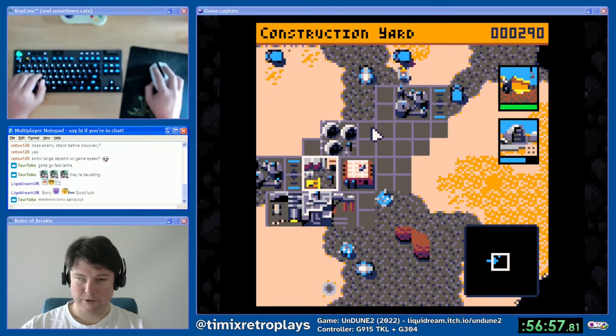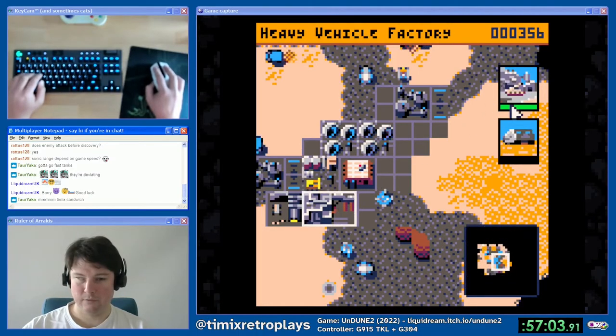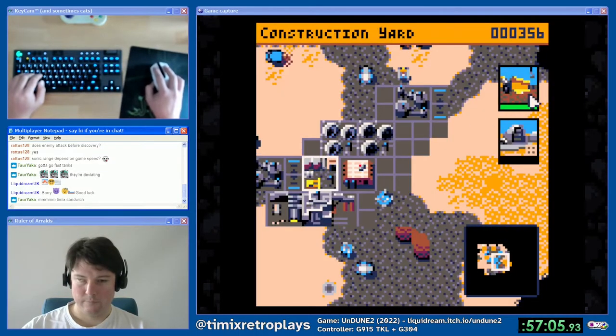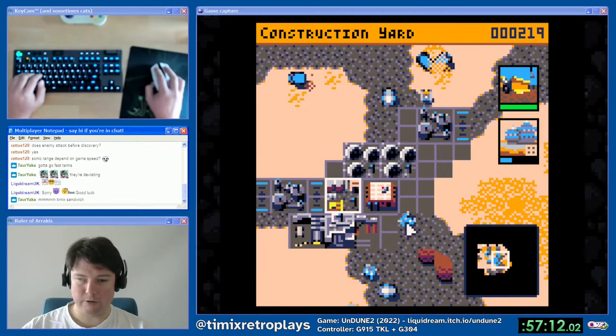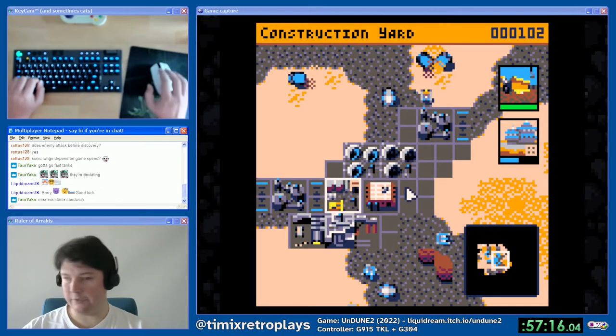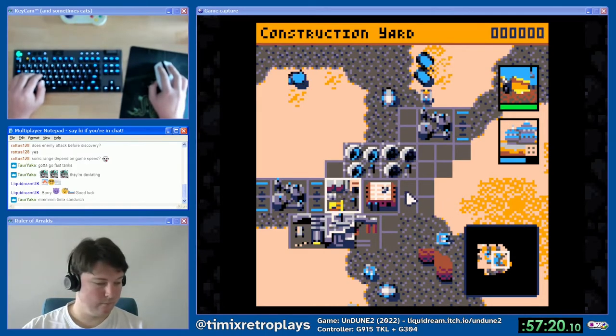So I want a wind trap for power for radar. I'm gonna plop down an X and then I'm just gonna start pumping out Slimic tanks. I think our economy is going to be fine without carryalls for a little bit. And getting solid defensive stuff up in place is key right now. Probably with some rocket turrets, hey?